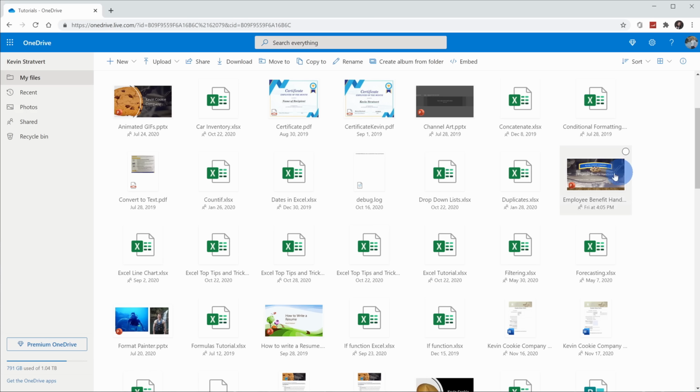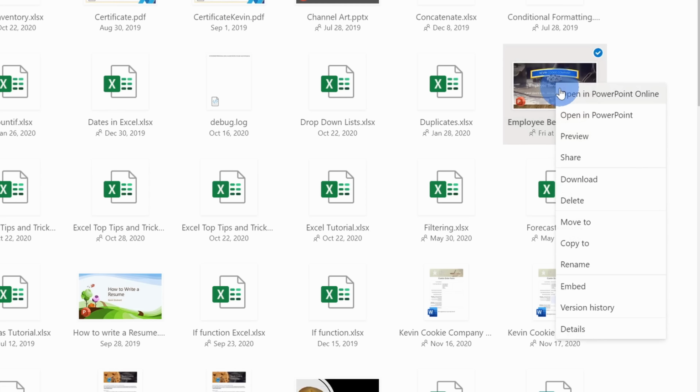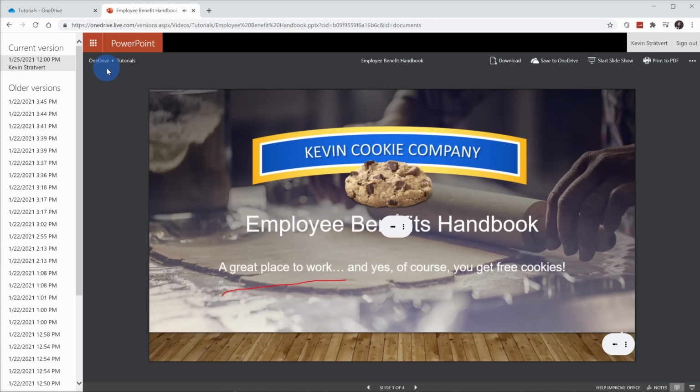To access version history, simply log into OneDrive and go to the file that you want to see the history for. You can right click on it, and within the context menu at the very bottom, there's the option for version history. Let's click on that. This opens up the version history viewer, and over on the left hand side, I can see the current version of this slide presentation. Down below, I can also see all of the older versions. If I want to say jump back to a previous version, all I need to do is click on this text, and that'll bring me back in time to that previous version, and then I can start working from there again.